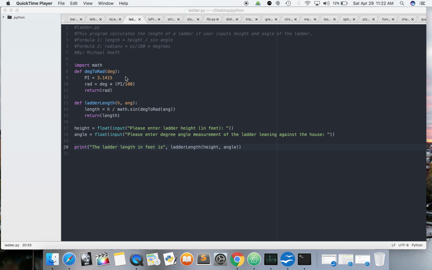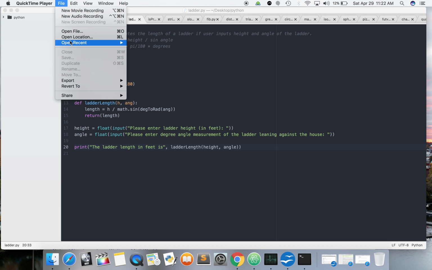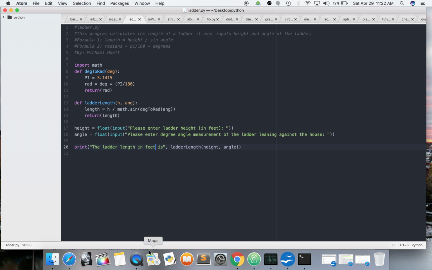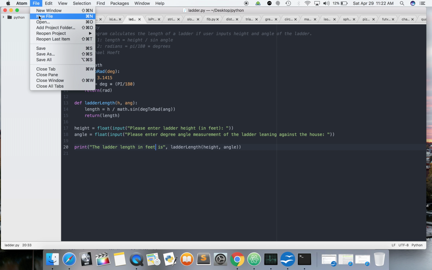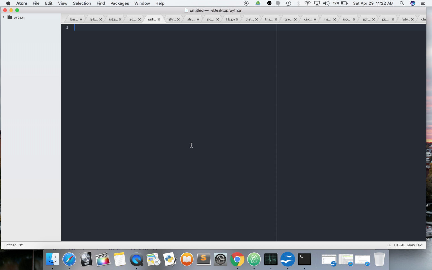All right, page 77 again. Write a program to find the sum of the first n natural numbers where the value of n is provided by the user. Okay, so this is going to be, let's call this natural.py, or we'll call this sum natural.